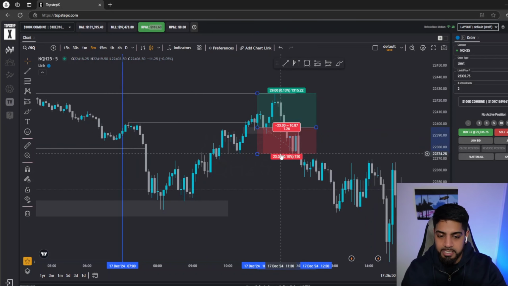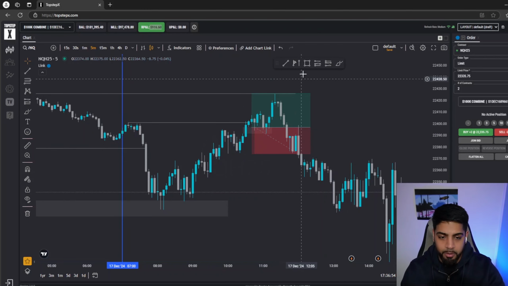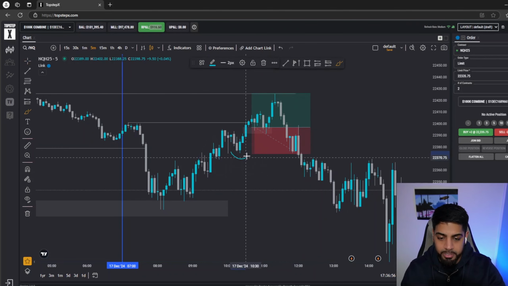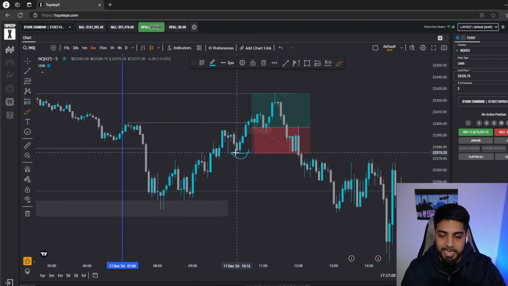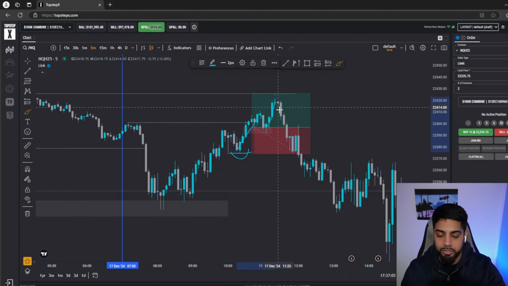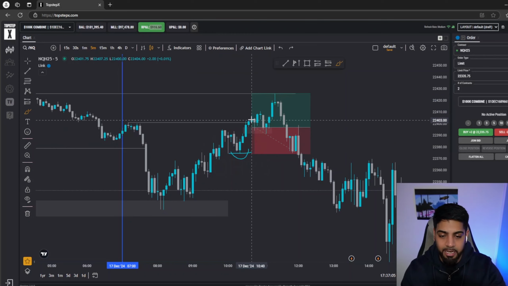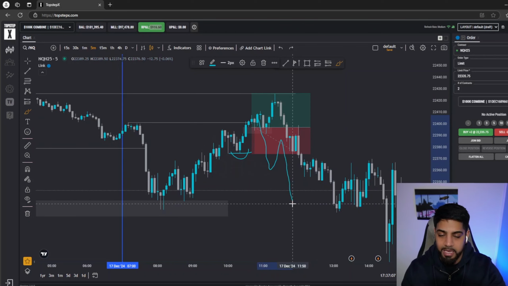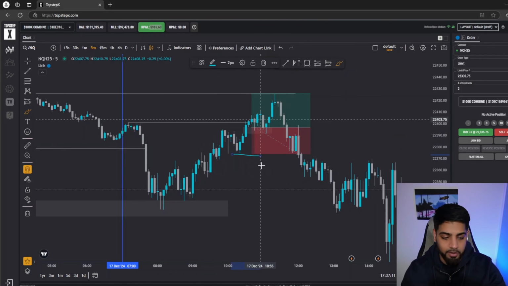So now it was very, very simple. We took our entry at the open of this fair value gap. We put our stops at the most prominent low, which in this case would be right here, because if we break below this low, that would invalidate the higher time frame trend of being bullish, and it would give us a lower time frame trend of continuing with a bearish stance. So based off of that, our stop losses went right there.